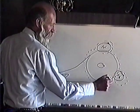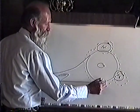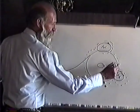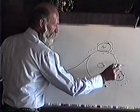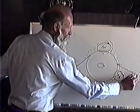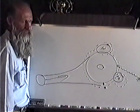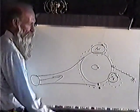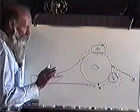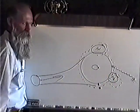What happens, the electron now orbits, instead of out here, back at the ground level, or the ground state, or zero state of the molecule. As it falls back, this is the quantum leap or quantum jump, then it emits light, it emits a photon. One photon is a quanta, hence the quantum or quanta jump. This energy falls back and emits a photon. It's like shooting a spark out.